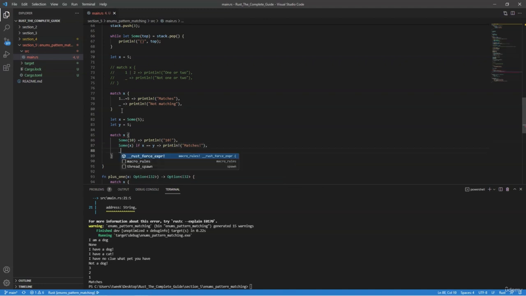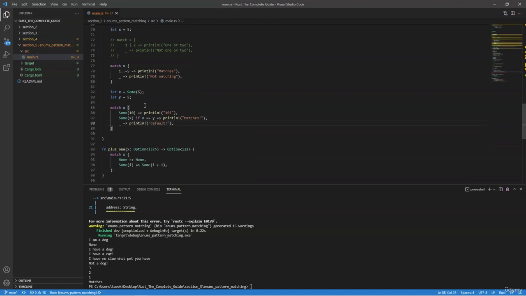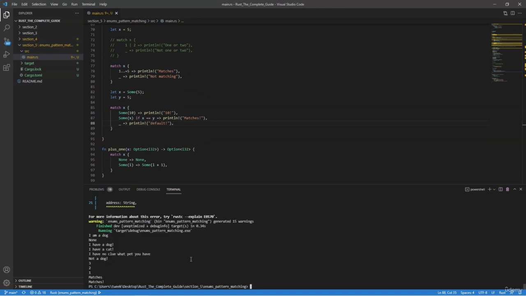And then otherwise, we just want to print out our default statement, and for ease, we'll just print out default. So now we have Some(5), y equals 5, and we're going to match on x. So when we run this, we see that it says it matches.